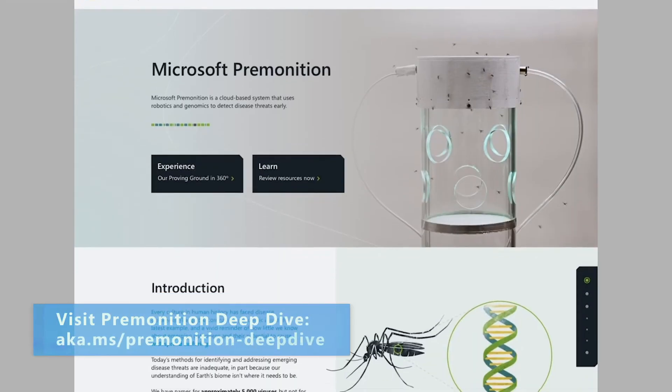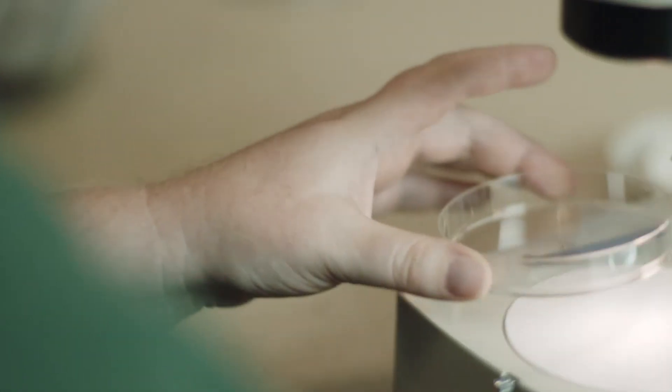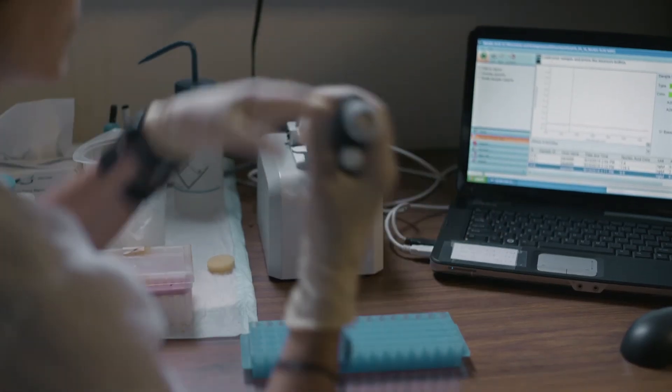It's taken a lot of research and development to get us here, and now I'm really excited to make some new announcements. Microsoft Premonition will allow more of our partners to try our technologies. Detecting pathogens before they cause outbreaks is a hard problem, and it's very important for us to work with major public health organizations, like Harris County Public Health. I'm very excited to announce that in the near future, we'll be returning to Harris County, setting up one of the most advanced biological threat detection networks at scale, with an initial focus on mosquito-borne diseases. I'm also excited to announce a partnership with the National Science Foundation, to think through how these datasets can be used across fields from epidemiology, to basic science, to therapeutic discovery.